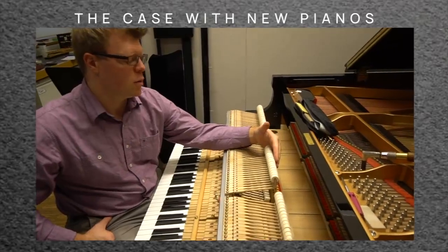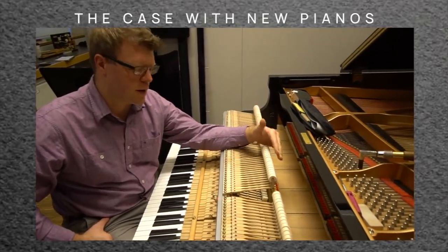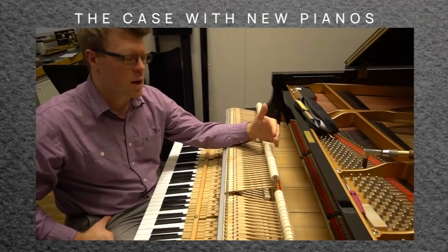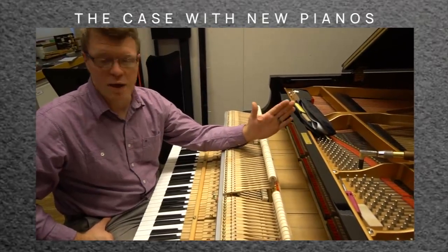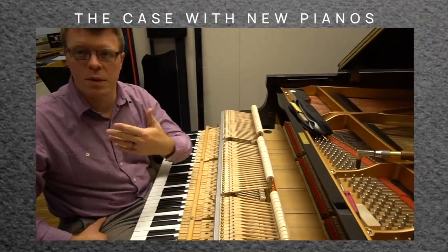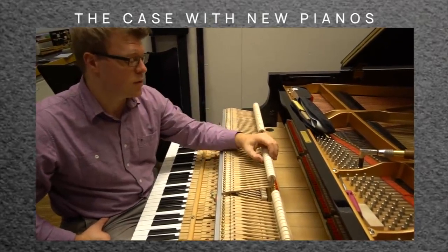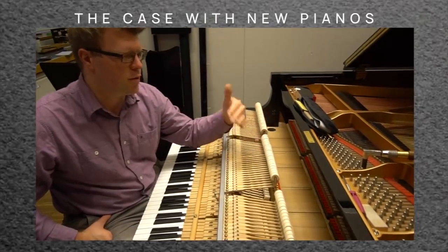It depends. I think certain factories put more effort into the finished product, where you wouldn't have much to do in the first couple weeks or months, depending on how much it's being played. But other pianos have a little bit more finishing work to do.